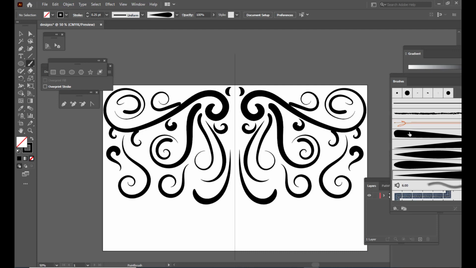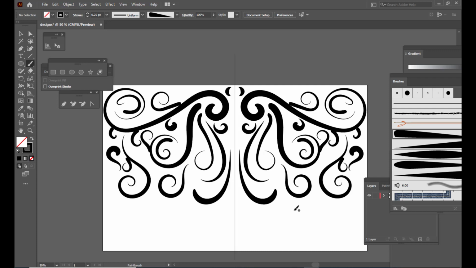So we can just keep changing the strokes. We can create interesting designs. So if you think, you can keep changing the patterns, right? So we have created a brush stroke with the transform option.